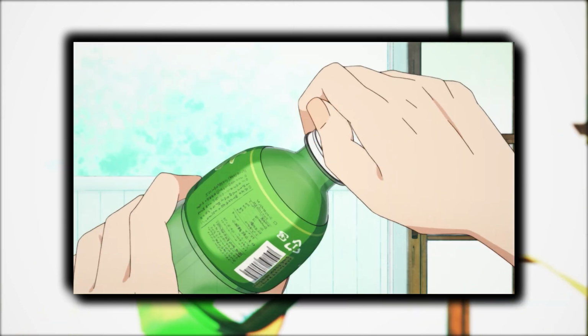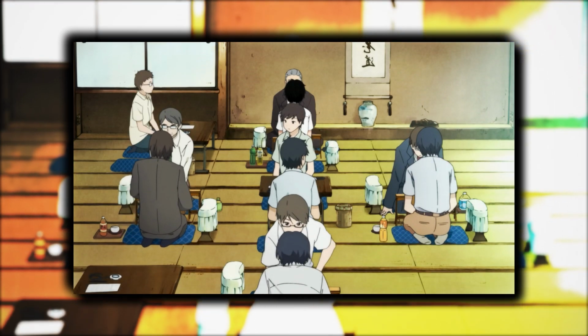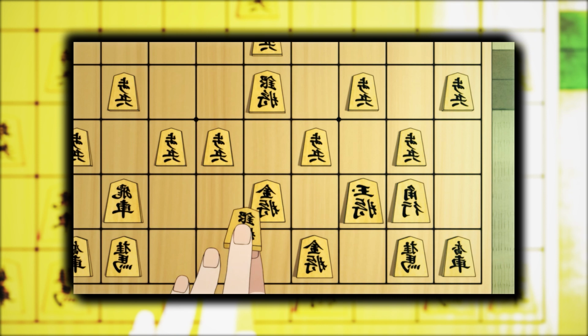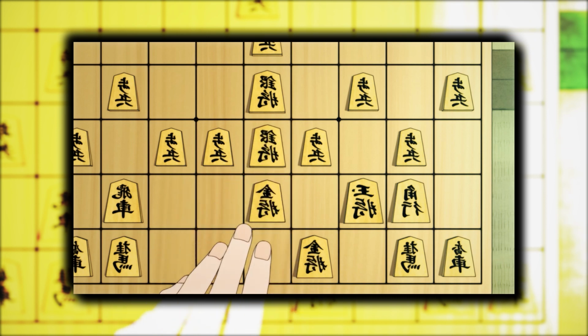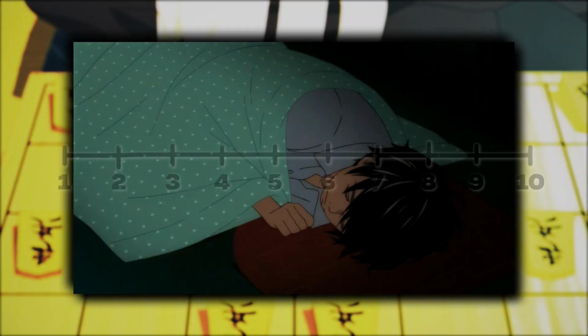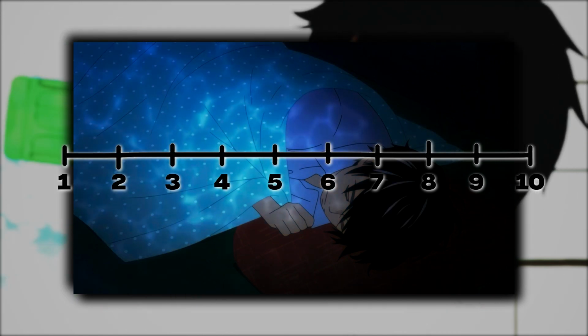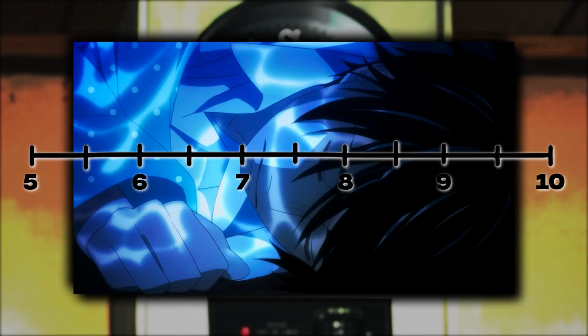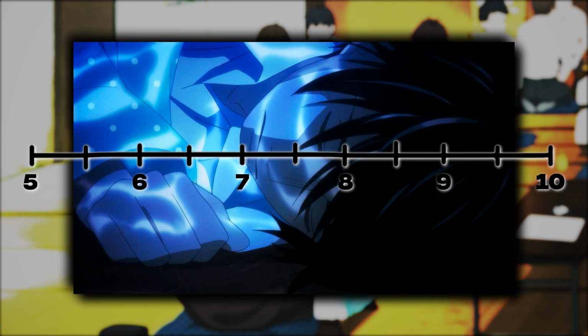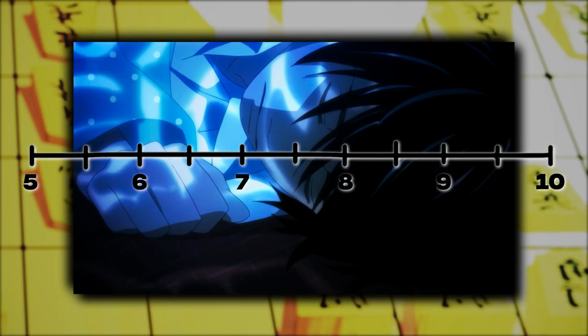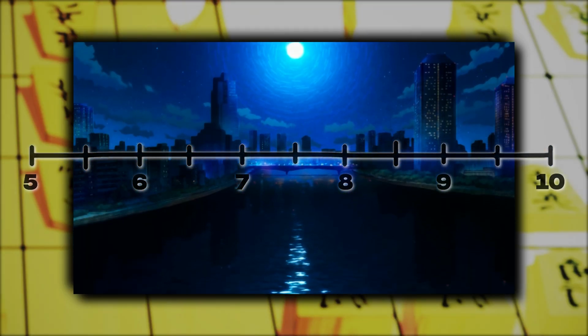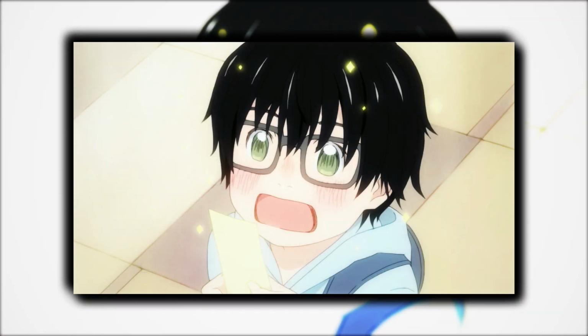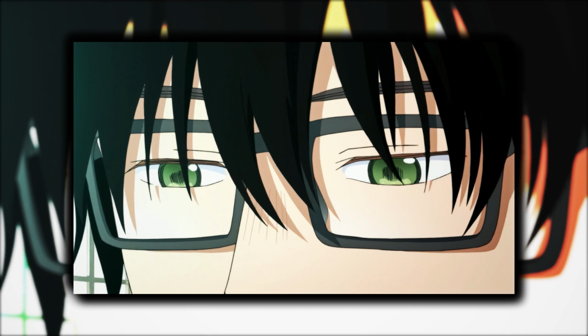However, there might be a way around this, and indeed, a way that explains why people use average to mean 7. My theory is that while people believe they use a 10-point scale, mentally, they only rate anime on a 5-point scale, starting from 5 and ending with 10. This is supported by the fact that many people rarely rate things below a 5, unless of course they're trying to make a particularly strong statement about something, but let's push that aside for the time being.